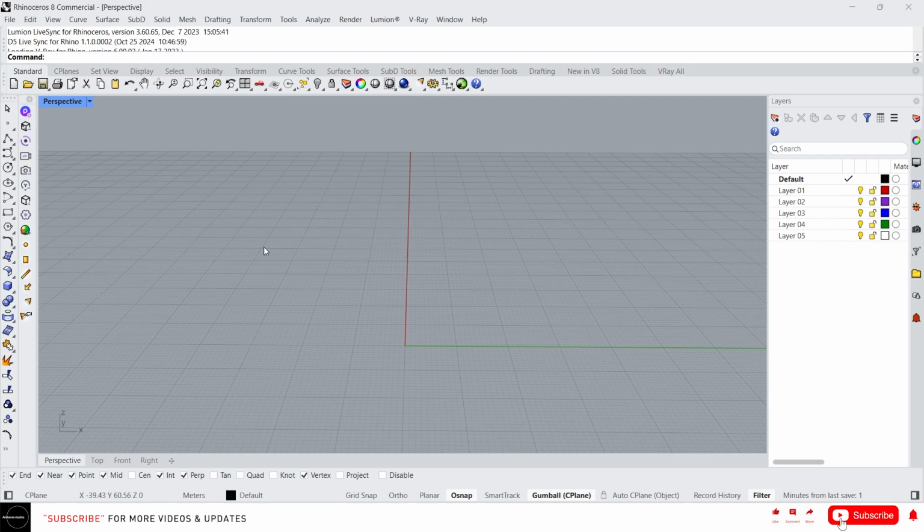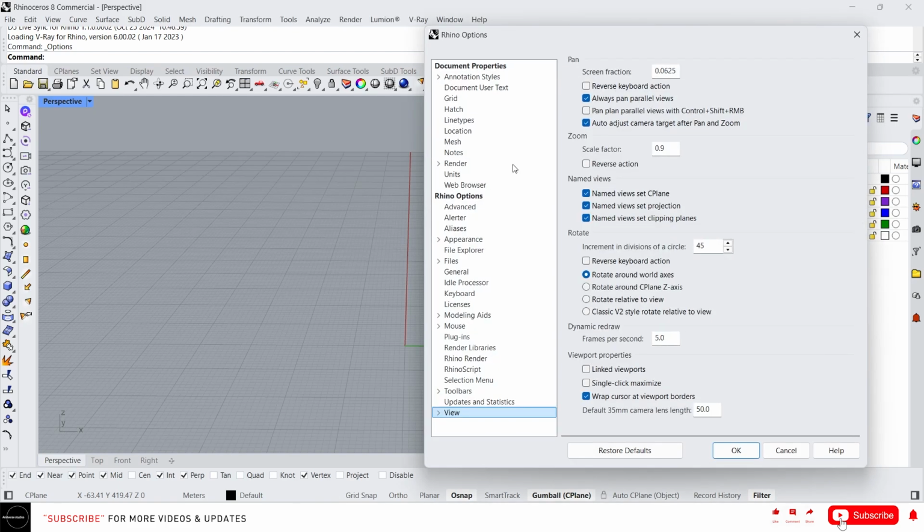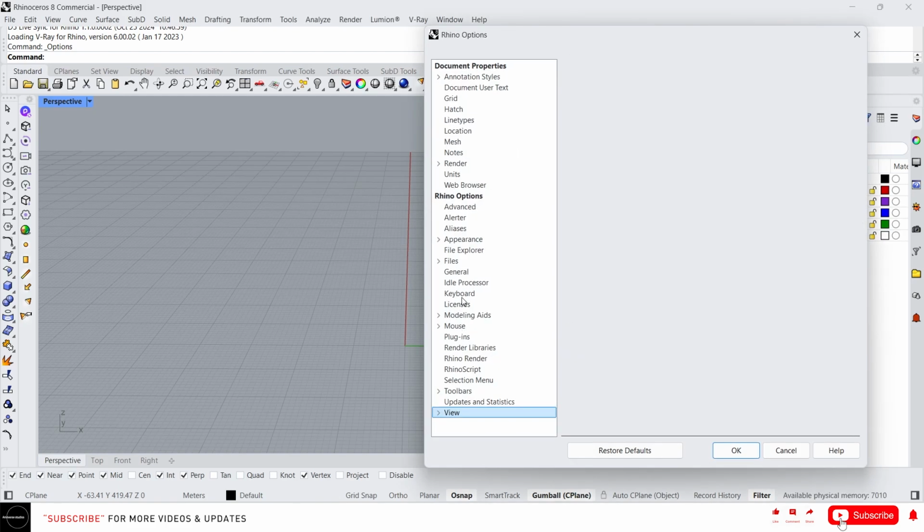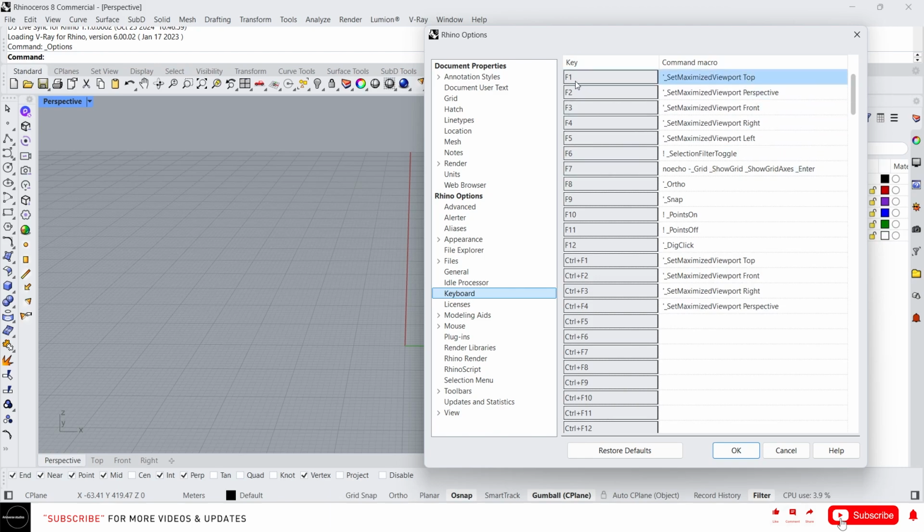What else have I changed? In the tools, this is important. In the keyboard, I have changed F1, F2, F3, F4. This is for top view, perspective view, front view, right view, left view.